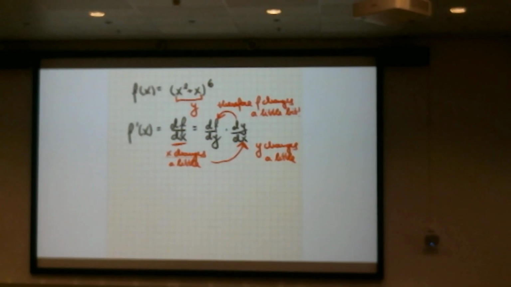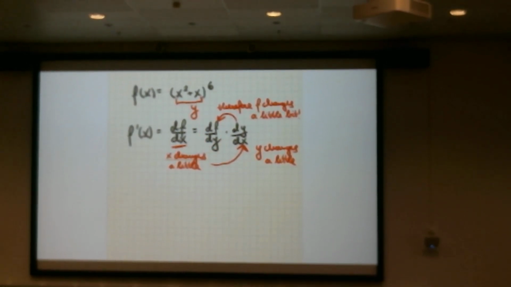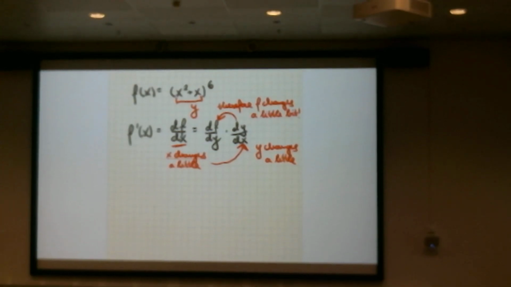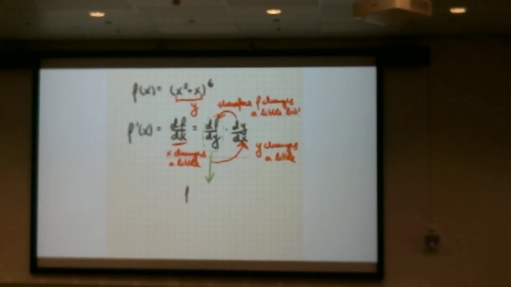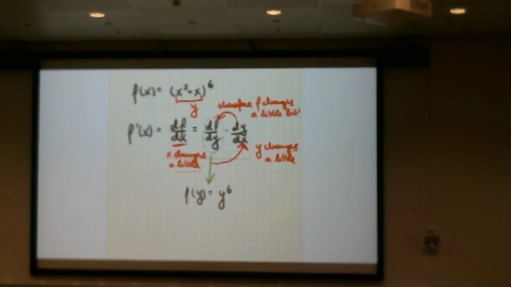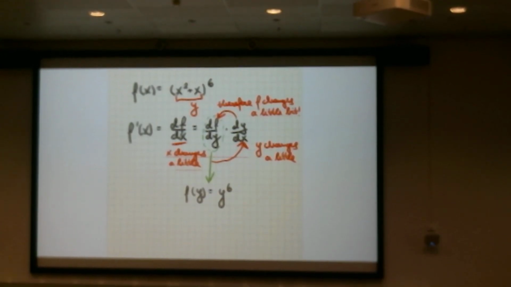And to find these, it's not a problem whatsoever. So this part, you need to take a derivative of this. So this part, you just pretend that the variable is equal to y. F of y equals y to the power of 6, right? So for this first part, you just pretend that that's the function. We called x squared plus x y. And therefore, it's y to the power of 6. That's how we imagine this. Nothing else matters for this moment.